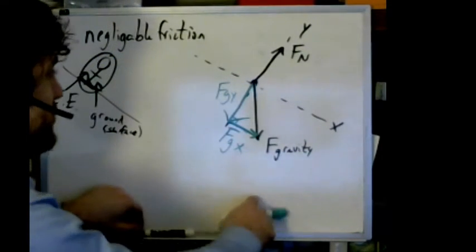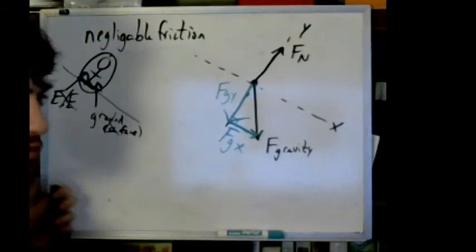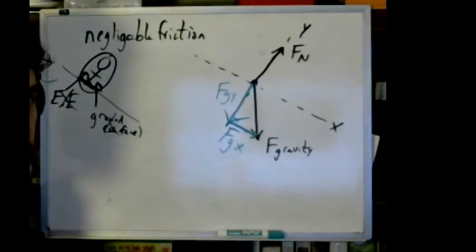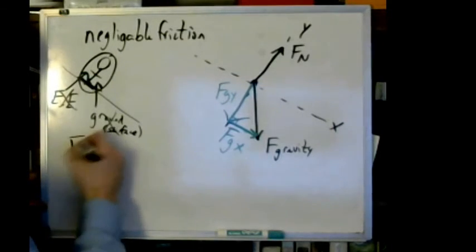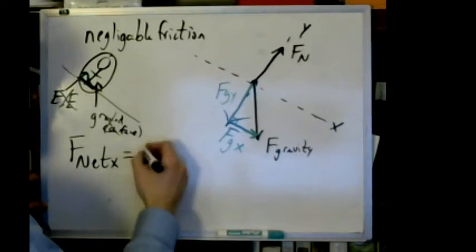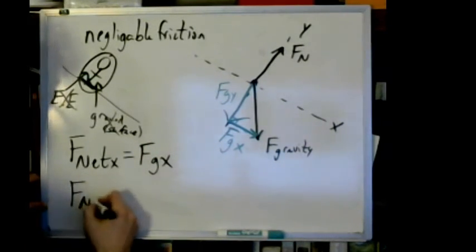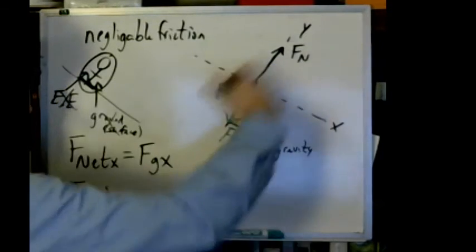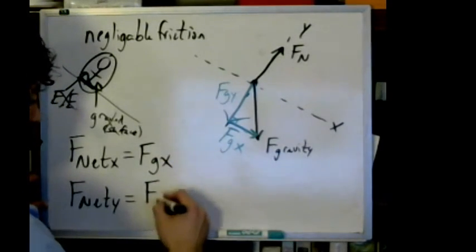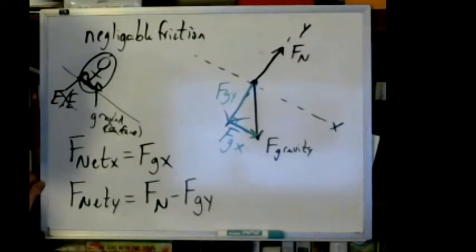We can now go to our net force equations. We're all out of things. The surface is done. No more interactions, no more forces. Writing our net force equations. F net in the x, we have one force. F net in the y, this way we have the normal force minus the force of gravity acting in the y direction.